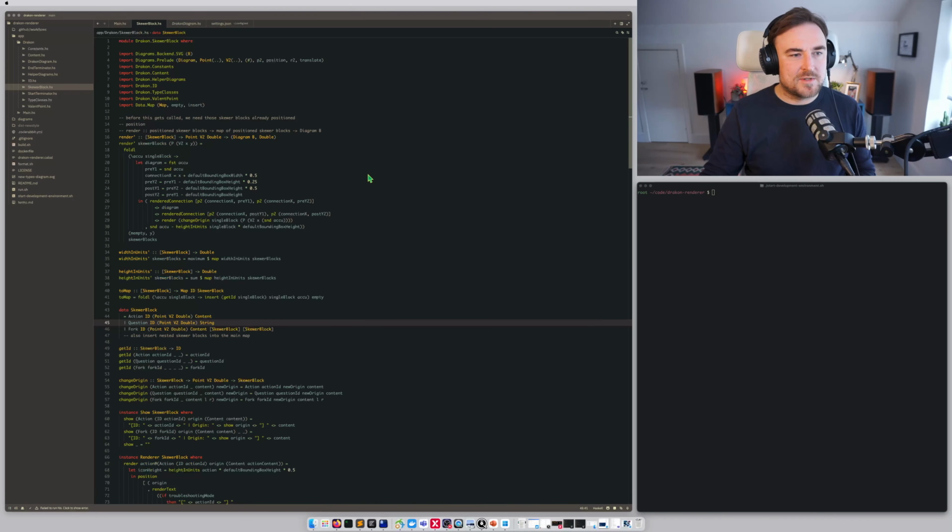Today, my focus is going to be to translate this list of skewer blocks, that is really a tree, into a map, and also to create a function that positions skewer blocks. Today, we do this somewhere in the guts of this function and the functions that it calls.